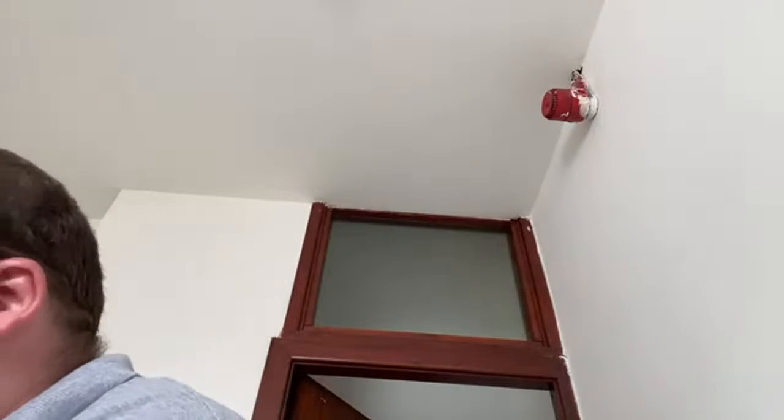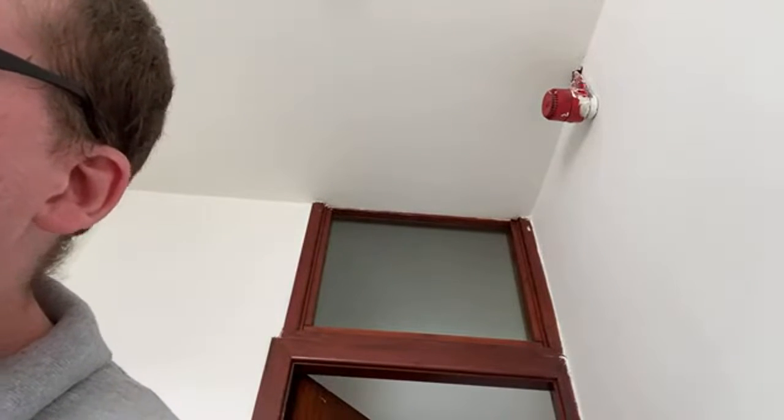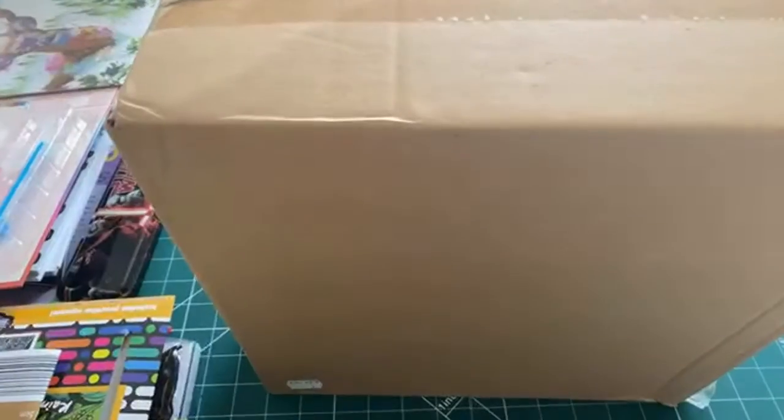Now, I've also bought another item, and this one is a rare item. It's still pretty sealed, so I'm going to unbox it. You may have seen it in a live stream before. So I'm just going to turn the camera around, unbox it, and find out what's inside. I know what's inside anyway, so... Got me now to unbox. So here we go.